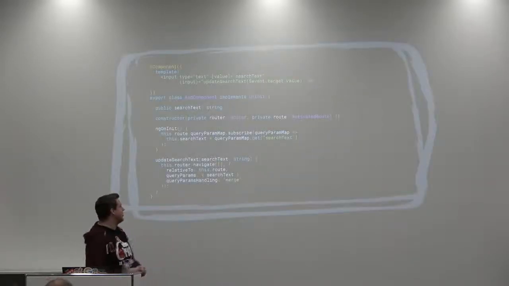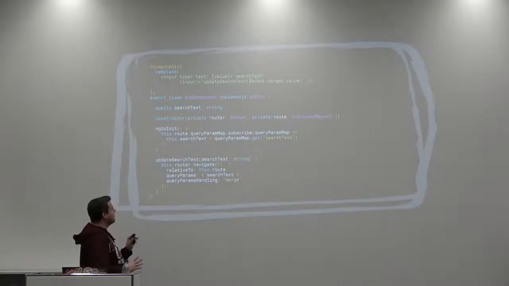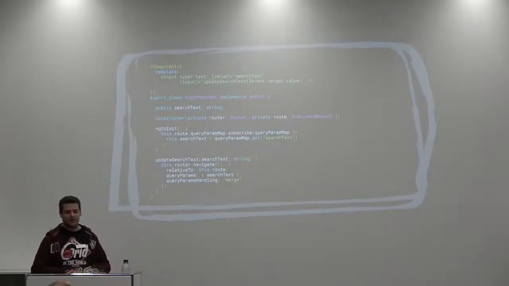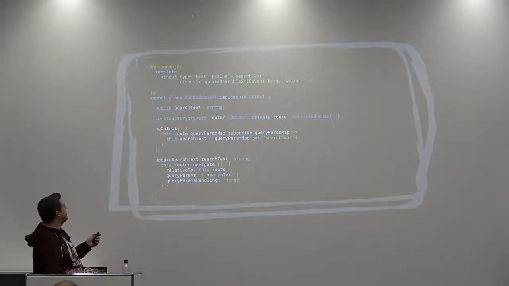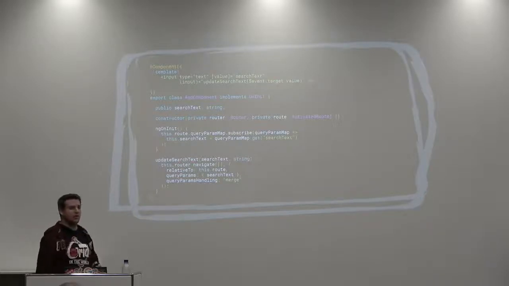So in Angular, this is very similar to code that I've seen and also written myself to achieve this kind of stuff. So what do we have? We have some input field, and we track the current value, and we say, okay, the value is this string. And whenever the user types, we don't actually update the value directly, but instead when they type, we navigate to this updated URL. And then we also listen for the changes on the URL and update our state from that.